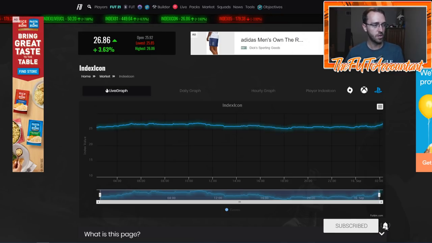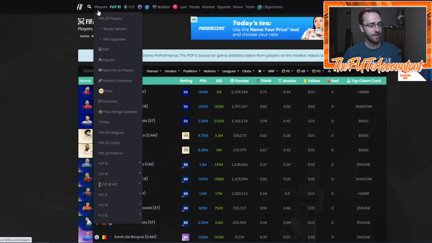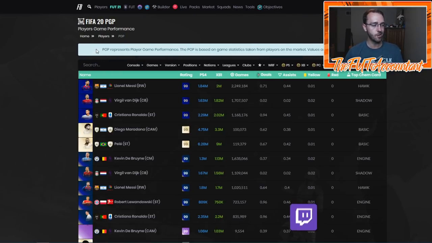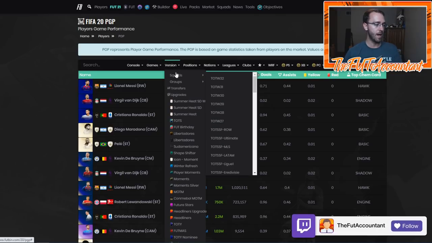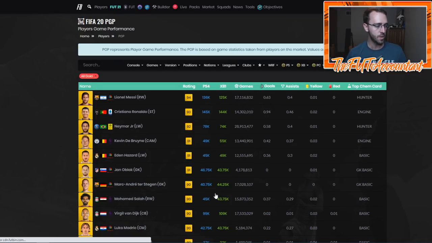All right. One other thing I want to show you. The FIFA 20, this is 20 of course, the PGP, player game performance. This is key. Early game, you need to know how to use this in early game FIFA 21 this year. Click the players tab, drop down to PGP, player game performance. I'm going to sort this by gold cards just to show you how it's going to look in the first couple months of FIFA 21.